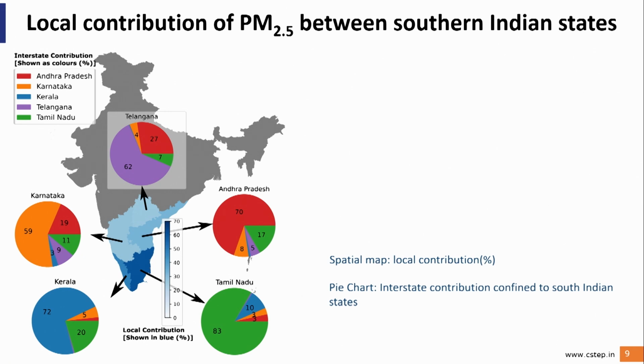Okay, there's some lag. So this is again the same contribution which I showed, the spatial distribution. Here you can see Karnataka's own contribution was about, I think, 25 to, no, it's about 40%. And from southern Indian states, you can see the largest contributor to Karnataka's PM 2.5 is Andhra Pradesh. So if Karnataka, Andhra Pradesh and Tamil Nadu can talk to each other, they can improve the air quality over Karnataka. And as you go south, if you see states like Kerala, most of the air quality is controlled by the sources located inside the state.